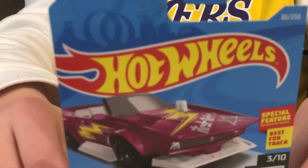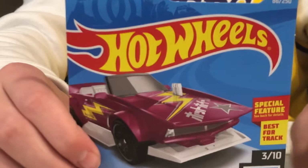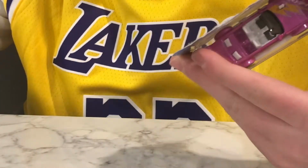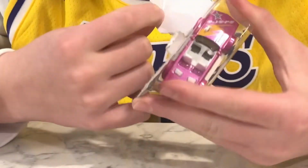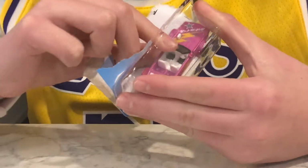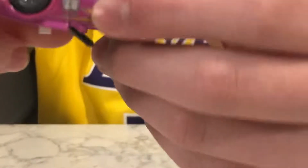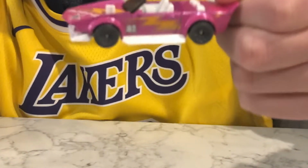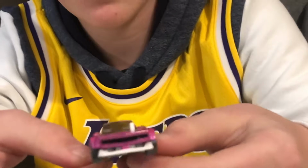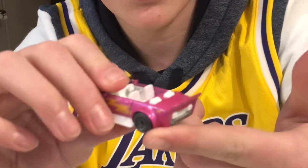And then this is a fantasy car. It's called a Track Manga. Nice little car. I like the color. I thought it was a cool pink. But yeah, this car was out before with a different name, and it had a roof on it. So I think they just updated their casting. It's got some Japanese writing on it too, it looks like. I like the wheels. I wish that the tires were the same color as the wheel, but they're all one big piece, so can't really do anything about it. It's got a nice big spoiler so I can hold it. It's actually got a detailed interior. It's got fender flares right here, and then a splitter and some side skirts, but no rear diffuser skirt, whatever you want to call it.